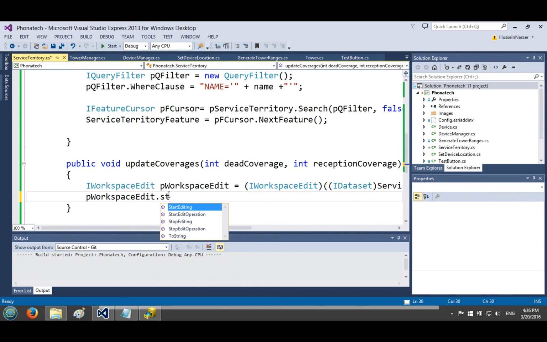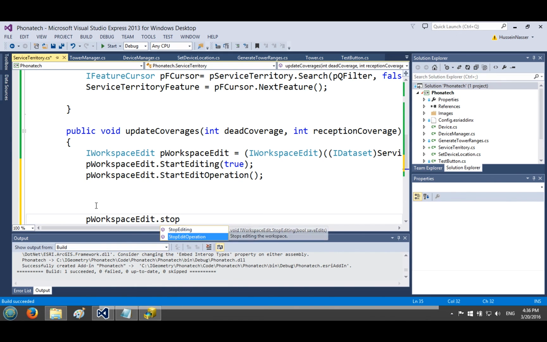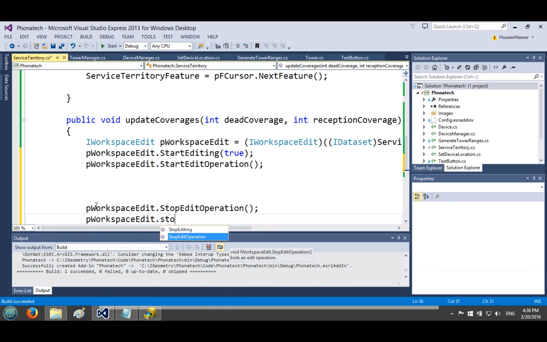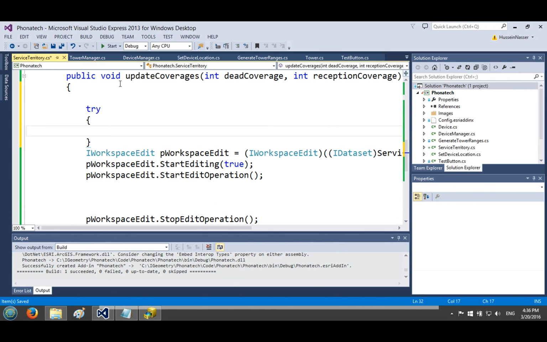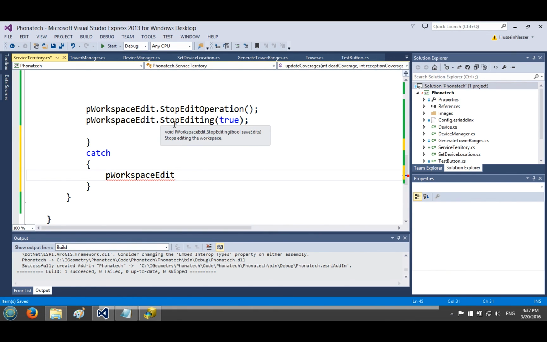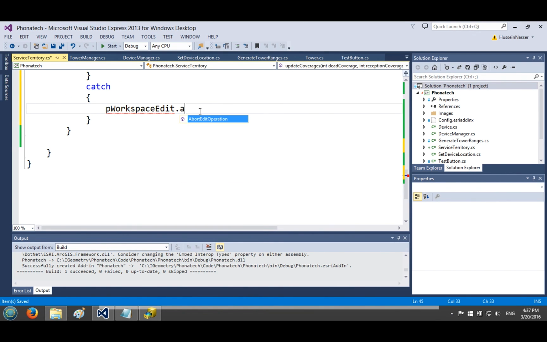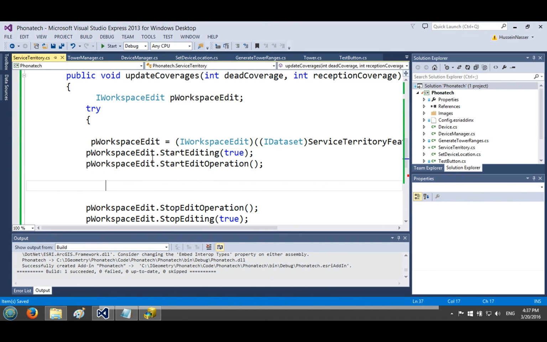Alright, so now we need to start an edit operation, and you guys know what's an edit operation. You need to do true, and then you do transaction, start edit operation, and then we go to the stop edit operation, and then go to the edit stop editing and save. This will guarantee that our transaction will run successfully. And in case it failed, you do catch. We don't really care what failed it. Maybe you care in the future, but now we're just writing a simple application, right? So this is not a production application, obviously. So you just do, okay, we need to bring this guy up. Bring this down. And then we need to abort. In case anything happened in the middle, you need to abort.